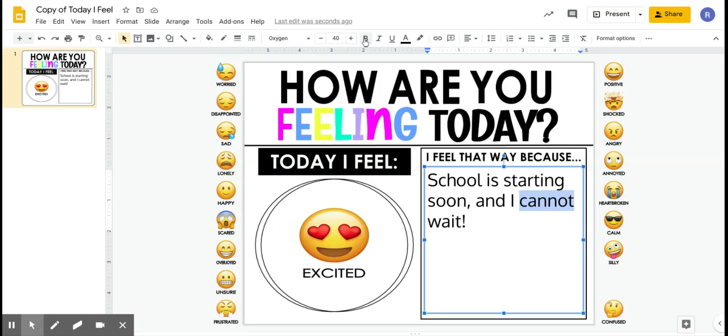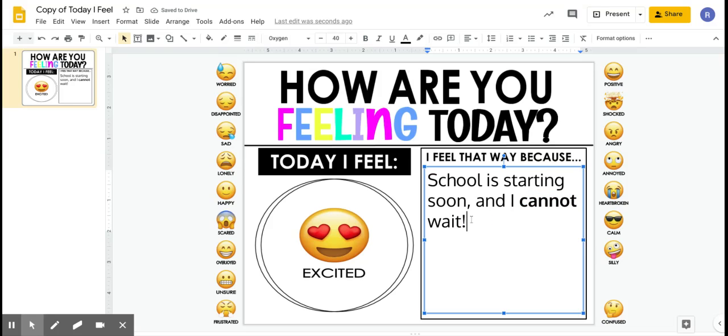So in order to do that, you can either make it bold, which means you make the font darker and it's a bit thicker, as you can see, than all those other words. You can make it italic, which means you put it on a slant, or you can put an underline underneath it. Now, please don't ever do all three at once. You just do one, and that makes your point very clear. I'm going to make it bold.